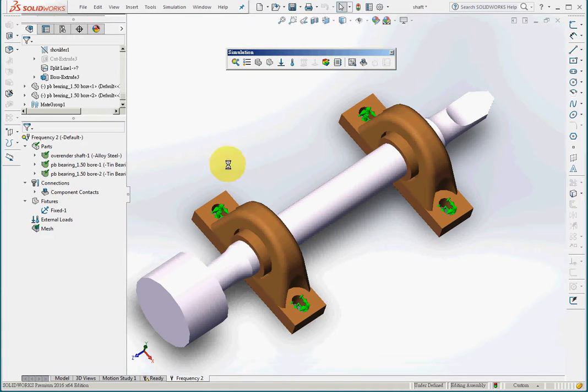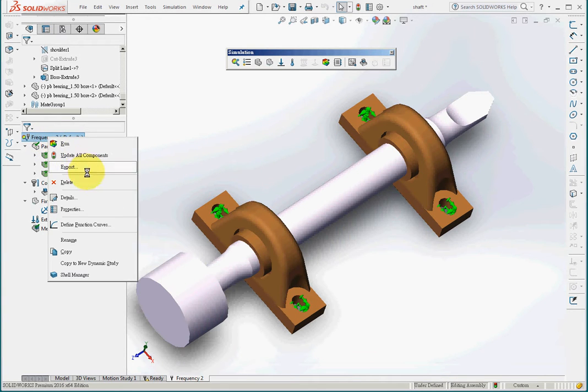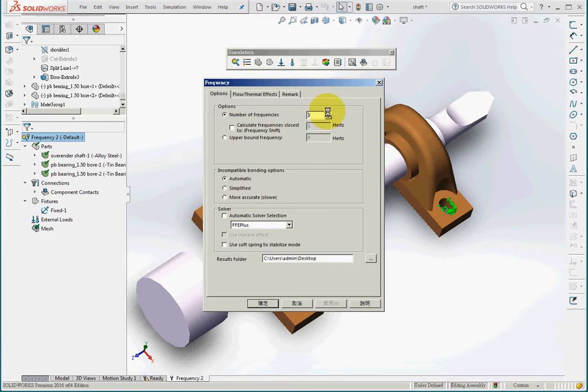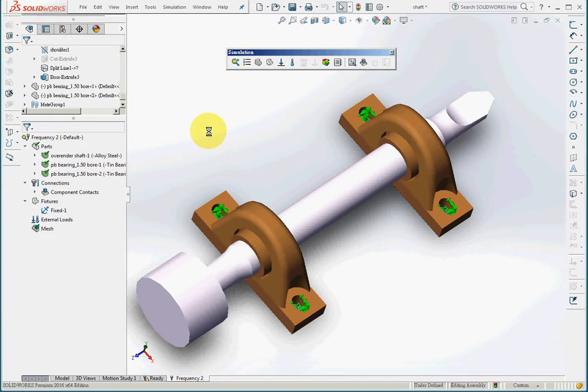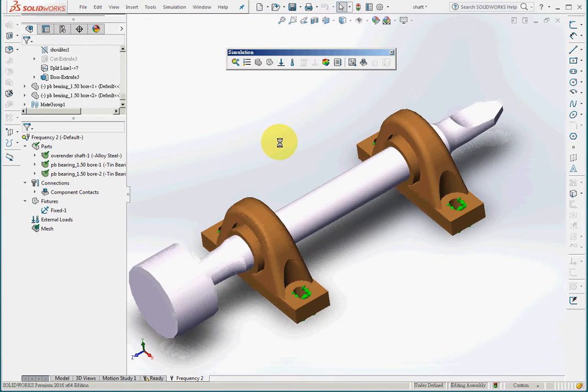Now I'll define the number of frequencies that I'll calculate to make it 6. I'll let the computer calculate 6 different mode shapes and frequencies. So I have finished with all the procedures: first, the assembly, the 3D model, and open a case, and materials, and mesh, and boundary condition without loading. So I'll go ahead and calculate.